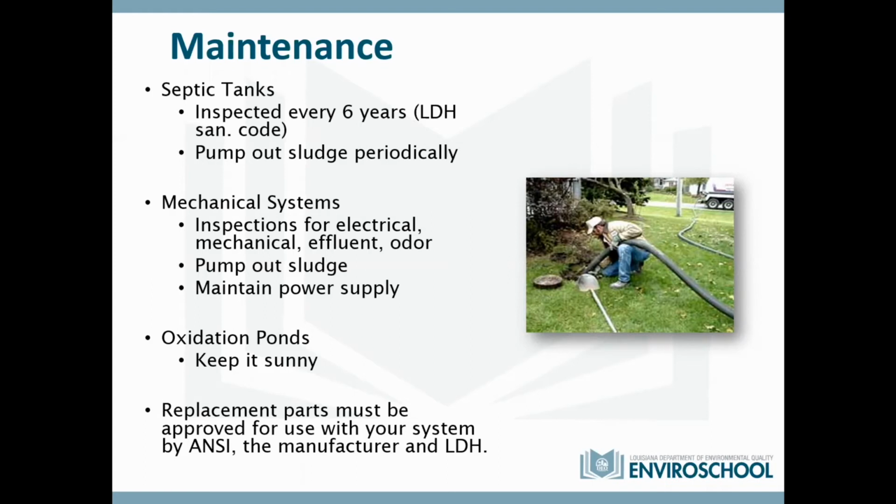for septic tanks. The sanitary code says inspect them every 6 years and pump the sludge out periodically. Mechanical systems, you have to inspect the electrical components, mechanical components, check your effluent, and if you have a smell, and then pump the sludge out periodically as well. Now, the thing about pumping out sludge for both septic tanks and mechanical systems, I think further on there's a slide that says the Department of Health recommends or has some guidelines for how often this should happen.